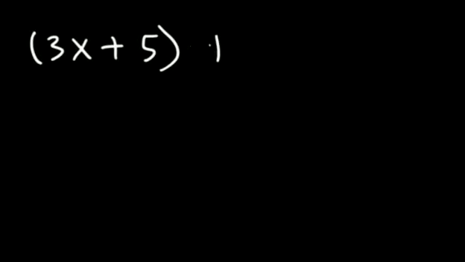In this video, I'm going to teach you some basic things in algebra. One of the first things that you want to know how to do is to add and subtract like terms. So let's go ahead and begin. Let's say we wish to add 3x plus 5 plus 4x minus 2.